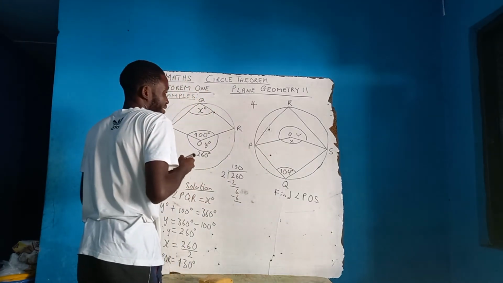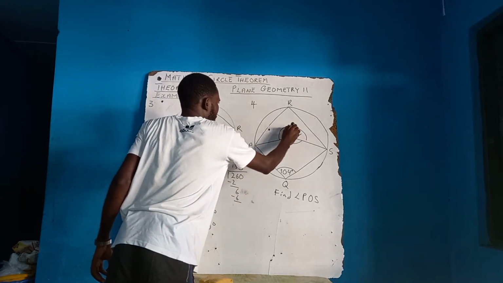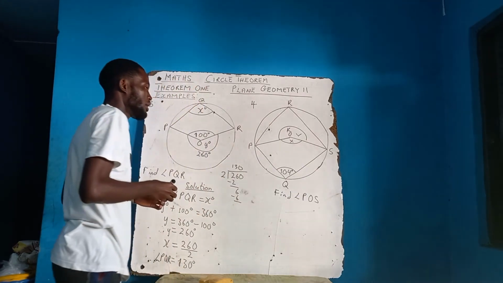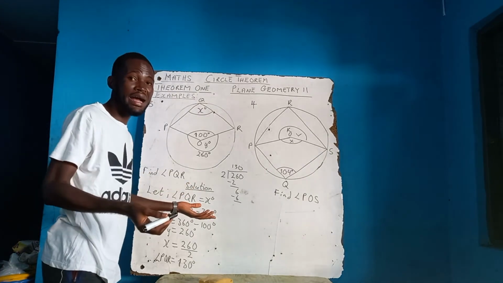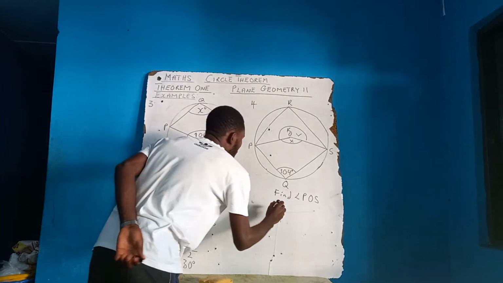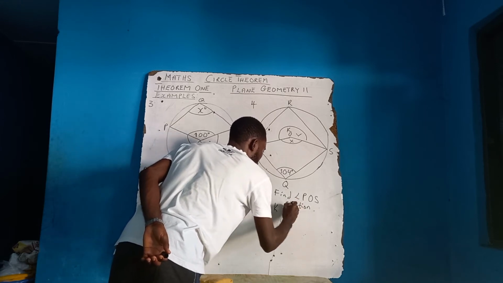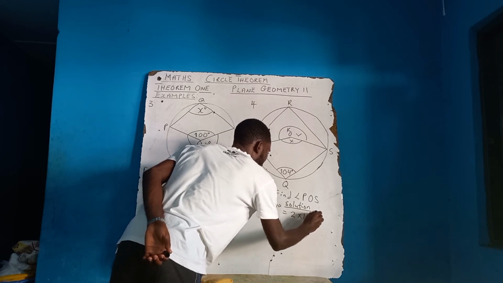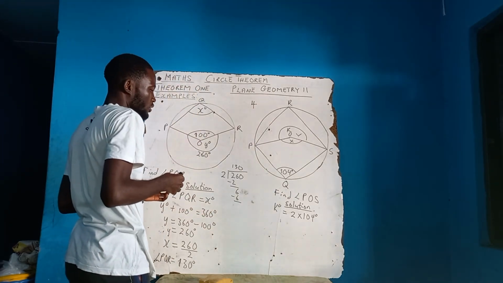We could actually represent it with an alphabet or a variable. So let's say I use K. So I'm going to have, as far as I'm having my angle at the circumference, my angle at the center to be twice whichever angle it is at the circumference. So I'm going to have my K, that is solution. My K degrees is equal to 2 times 104 degrees. K is equal to 2 times 104 degrees.